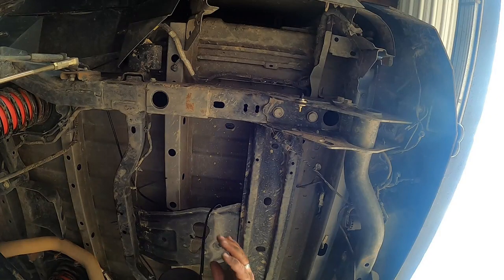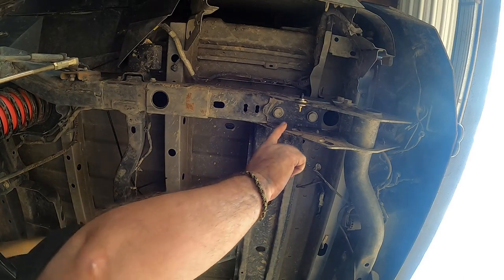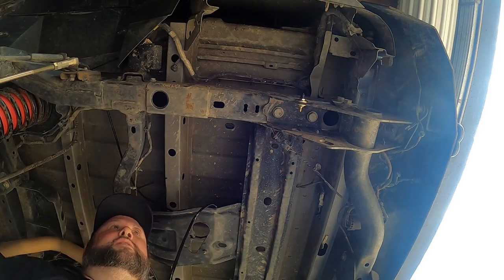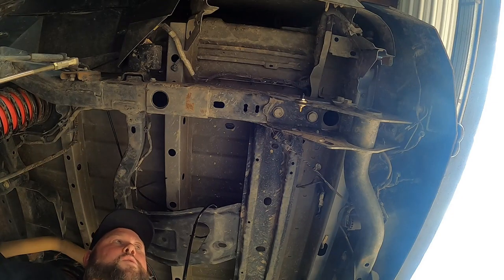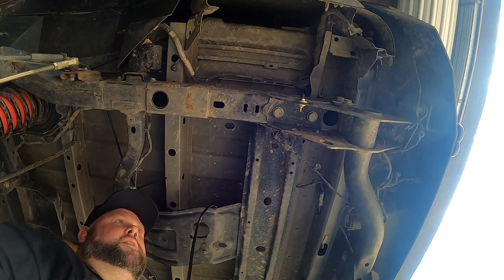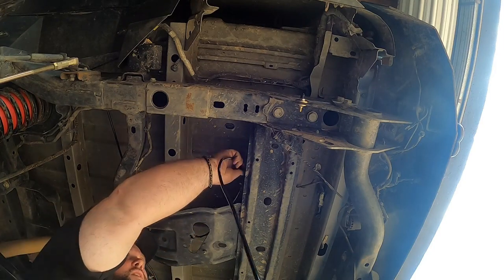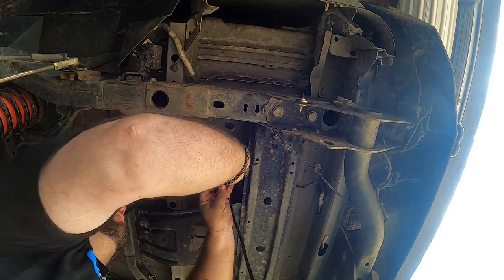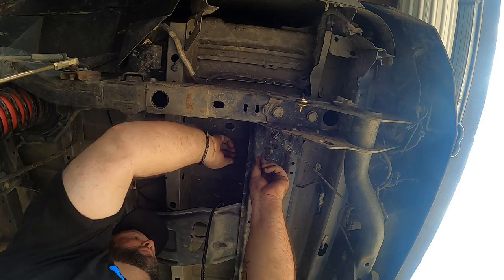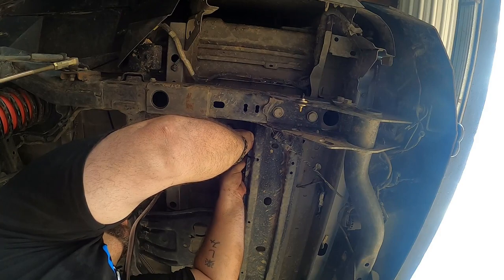I've routed it all the way around and I'll show a better view in a minute. I have it sitting right here, up out of the way so I don't have to worry about it hitting something. I have two valves, so if this doesn't work we'll move it. This was just nice and easy — convenient, no holes to drill, just a couple washers. All I'm doing is routing this over so the hose is up and out of the way. Should be good to start filling here in a minute — pretty excited.